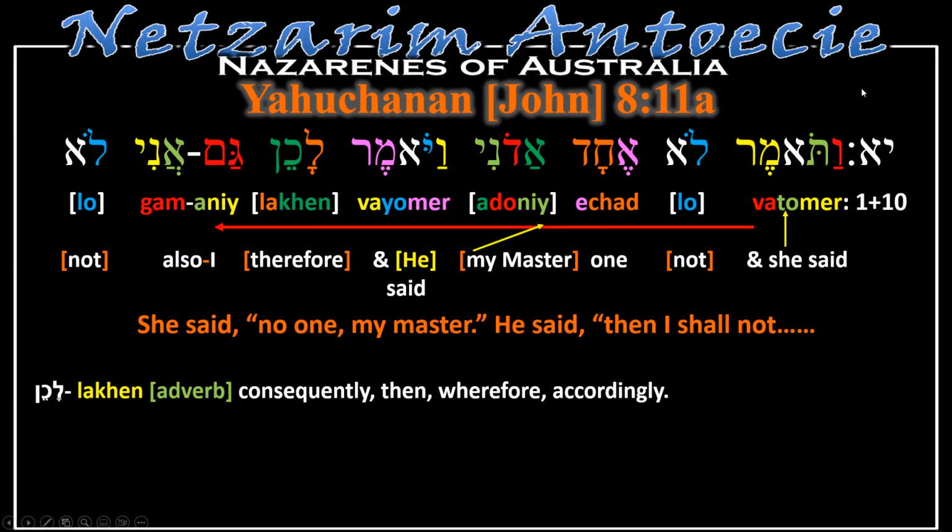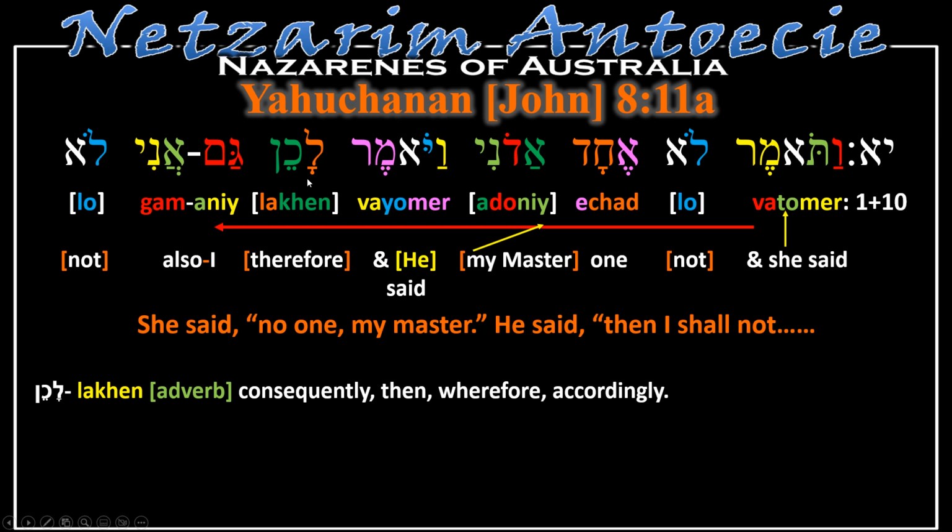And so we now turn to 11a. We have a yod, which is 10, aleph, which is 1. So we know we're in 11. Then we go vav, tav, aleph, mem, resh, lamed, aleph, chet, dalet, aleph, dalet, nun, yod, vav, yod, aleph, mem, resh, lamed, kaf, nun, safit, gimel, mem, safit, aleph, nun, yod, lamed, aleph. And we read it. Vatomer. And she said. Why is it she? Well, we see that the yod is replaced with the tav, and they call that feminine form. And she said, because we know that omer or amar means to say. And she said, lo echad, not one, Adoni, my master, with again the chirik and the yod meaning my, because Adon means master.